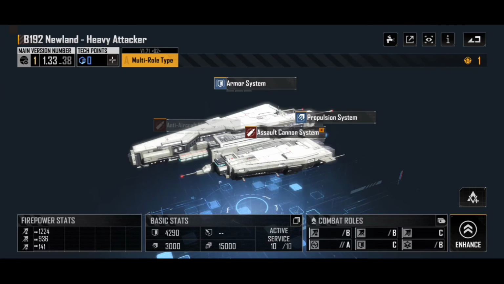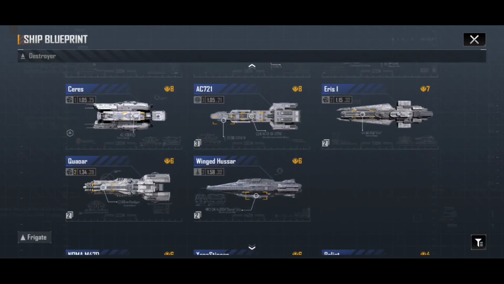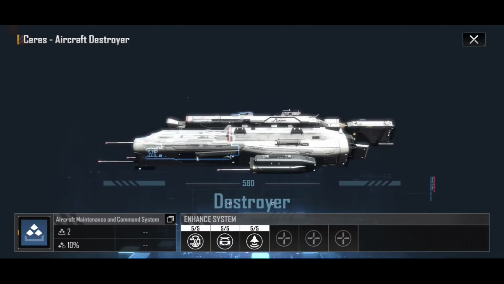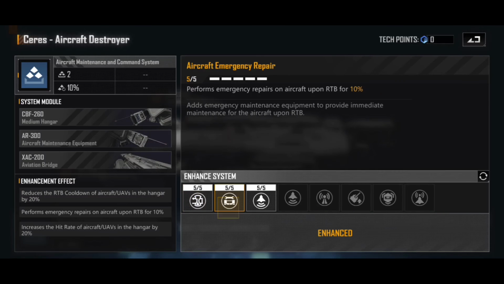This is an absolute beast of a ship, and that combined with the series has just done so well in my Jupiter Industries fleet. Certainly, of course, I've gone for the series here. This means I'm going to be upgrading all of the abilities here for those Newlands. Reduces the return to battle cooldown of aircraft because I wanted to get out there quickly. I'm performing emergency repairs when they come back because as soon as they land, if they've taken any damage, I want them to be able to repair that damage and get back out into the field without them being destroyed, and I've improved the hit rate.